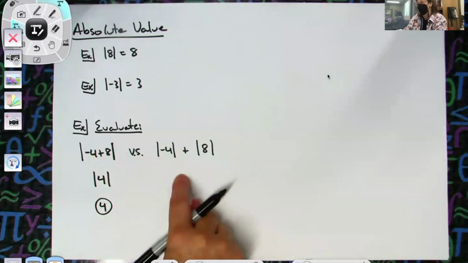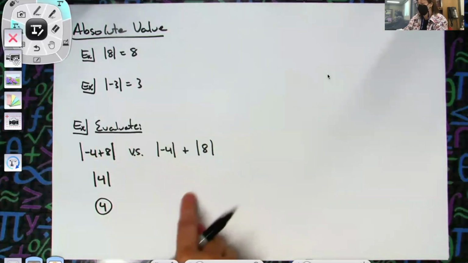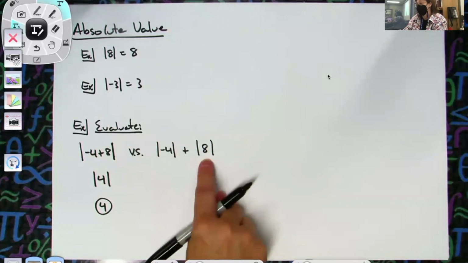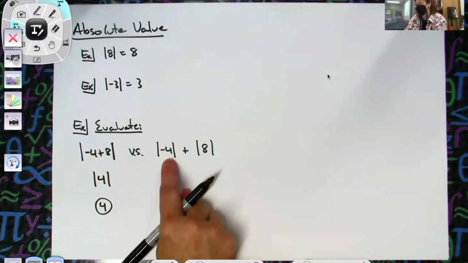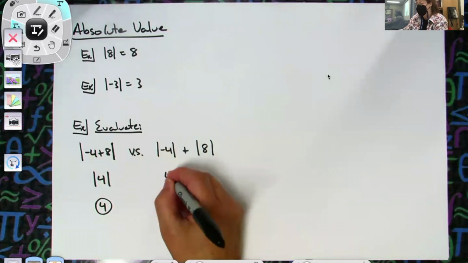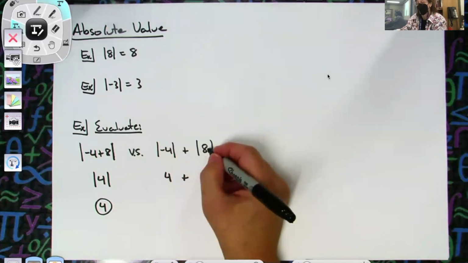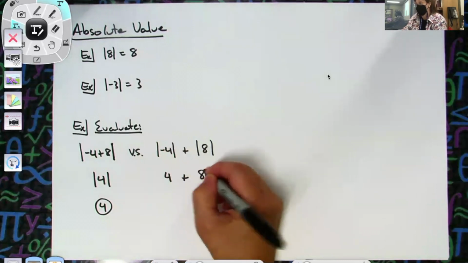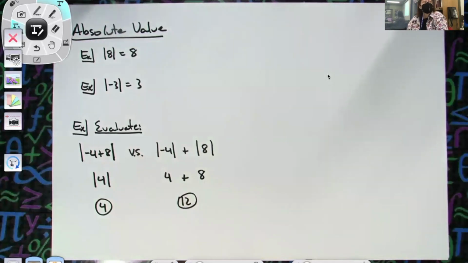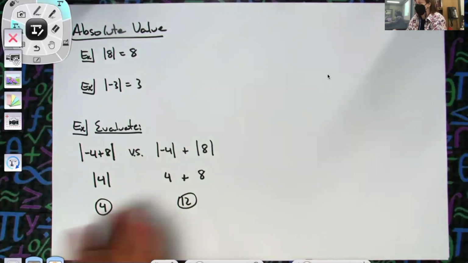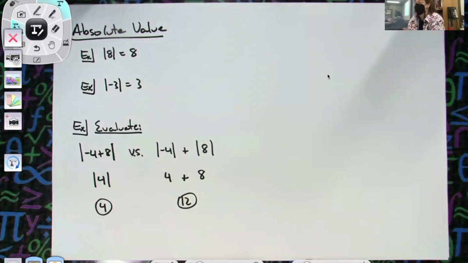Now, compared to the way you're going to do this one over here, there's a single number inside both of those absolute value bars. So I can immediately take the absolute value. So the absolute value of -4 is 4. Bring down the plus sign. The absolute value of 8 is 8. 8 plus 4 is 12. Okay, so you clearly get different answers. Both of them had a -4 and an 8 in there, but because of where the absolute value signs are, it shows up a little bit differently as a final answer.